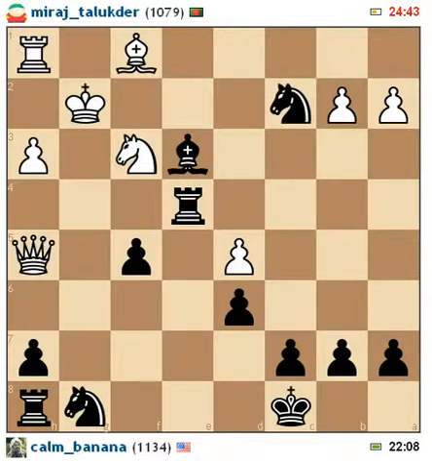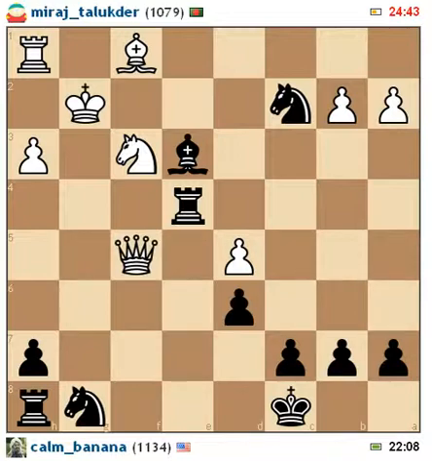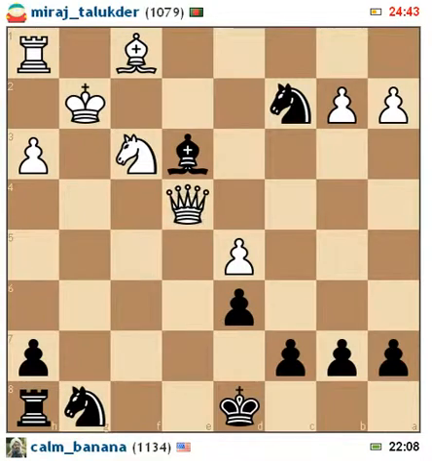First, I want to get my knight kind of in the game. So that's what he decides to do. Forks. Okay. So anyway, I move. And then when he takes, this is where it's pretty much game over.